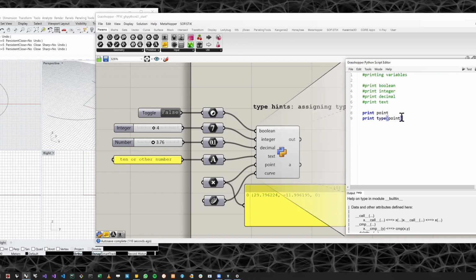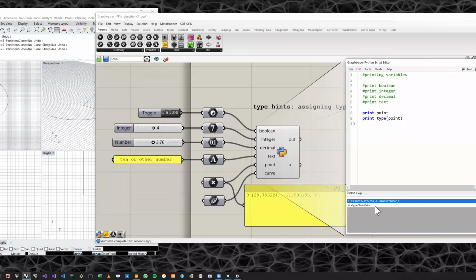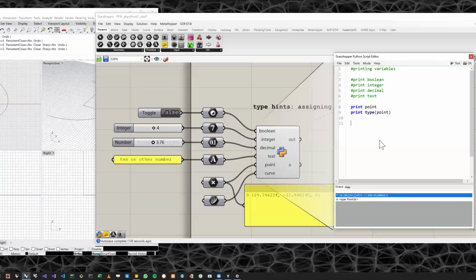Well, this is common for many programming languages, but for the beginners here, what I'm doing is using the type function, right? So if I print the type, then Grasshopper is going to tell me that the point input that I'm bringing from Grasshopper to the editor is of type Point3d, right?